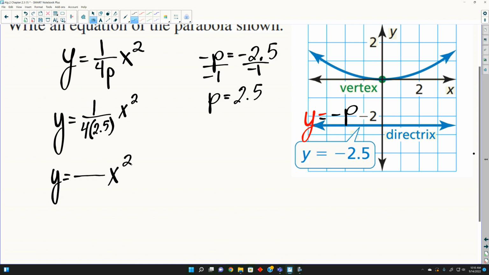And again, at this point here, we could type this into the calculator, 1 over 4 times 2.5. Well, 4 times 2.5, we're really taking 2.5 and adding it to itself how many times? 4. So the way I would look at it is 2.5 plus 2.5, or 2.5 times 2 is 5. 5 plus 5 is? Or you can type it in a calculator and it will tell you that it's 1/10 also. Questions on any of this here?